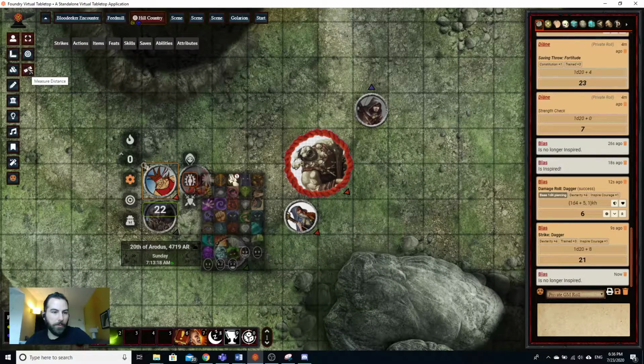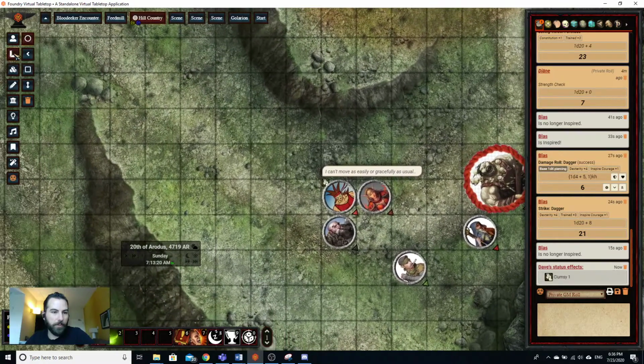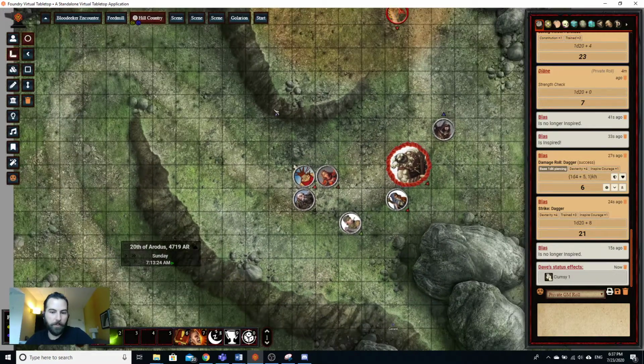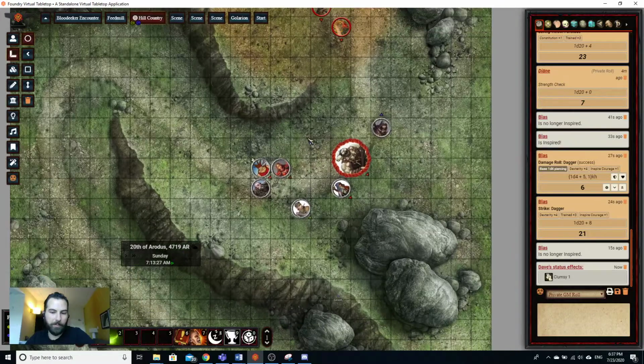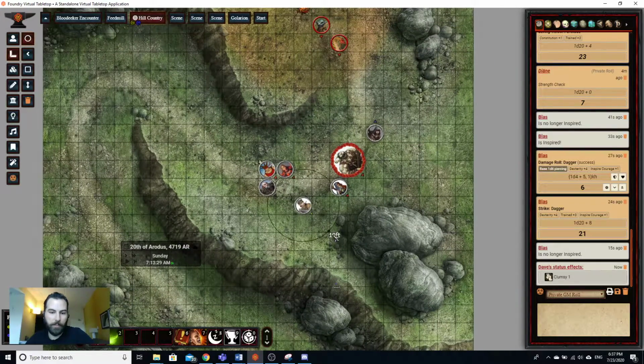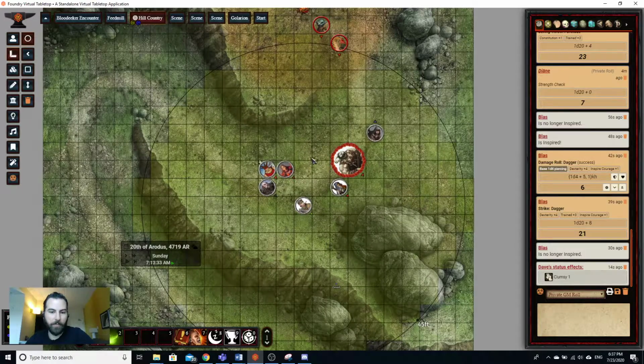So also, there's this here, which is templates. So, for example, let's say the wizard or the bard is doing Inspire Courage, and he wants to make a template of where his Inspire Courage effects. It shows up there. Let's say the wizard wants to see who would be affected by a 15-foot cone. Oh, that's a 10-foot cone. Okay. So it'll show here.